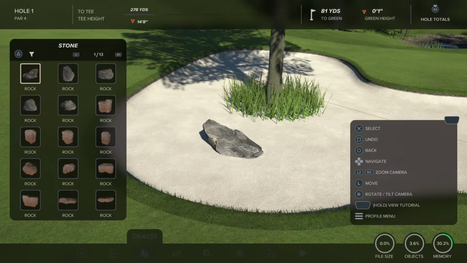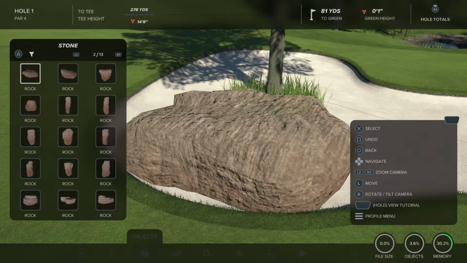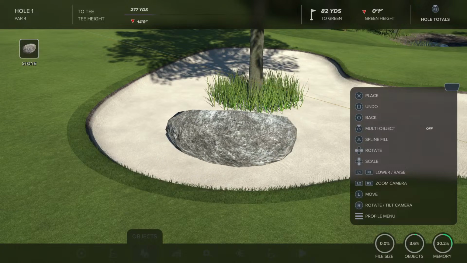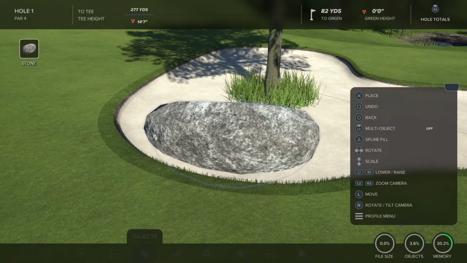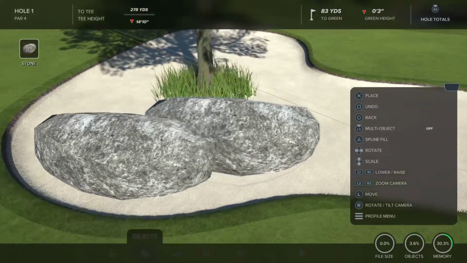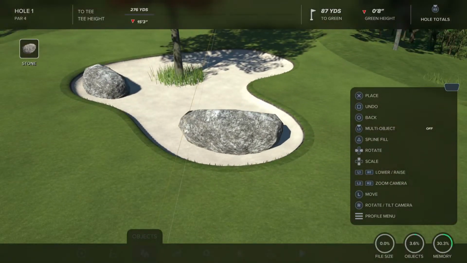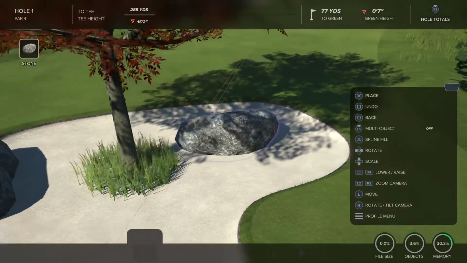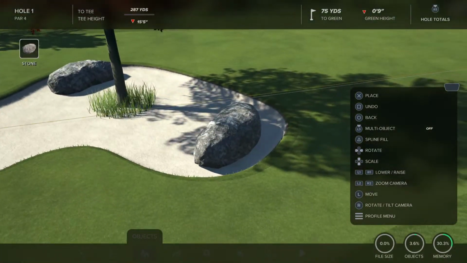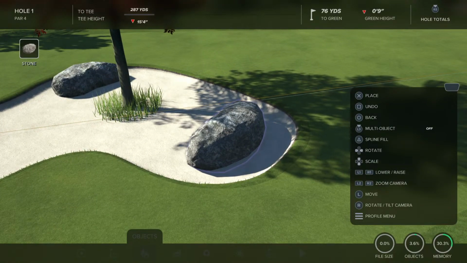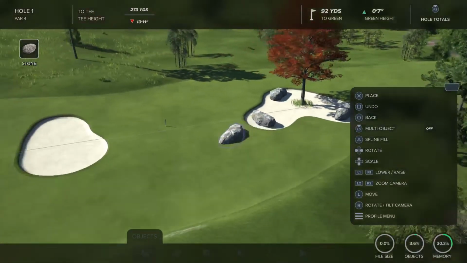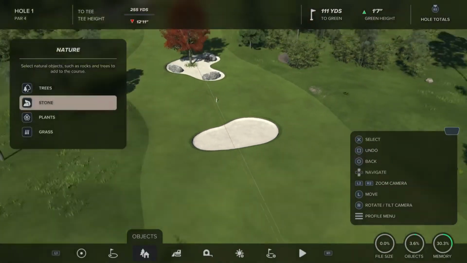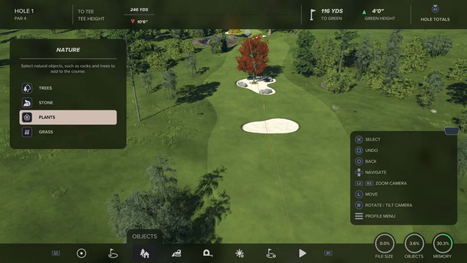And just for fun, we're going to put a big rock in there. Match some of the other rocks that are around. Always fun to mess with the golfers. You don't want anything to be easy pickings. All right, so we got that in the middle of the fairway. That should be enough.